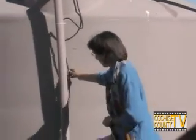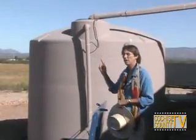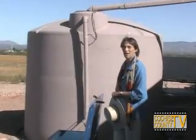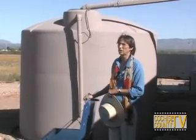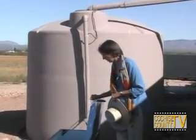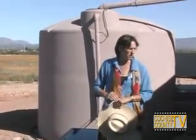So that's pretty exciting. The other thing that's neat about this system is the pump, which you can come over and look at in a minute. It has a switch inside the tank. This sensor right here is a float valve, and when the water is too low in the tank, the switch says, okay, I can't get water from the tank, so I'm automatically going to take it from the municipal system. So there's never an interrupted flow of water to the courtyard. This is a switch that comes from Australia. It's fairly new on the market, so it's exciting to be able to work with this system. We have a meter on this so that we can see how much rainwater is being used and how much municipal water is being used.